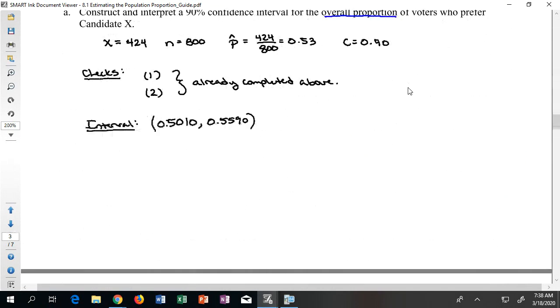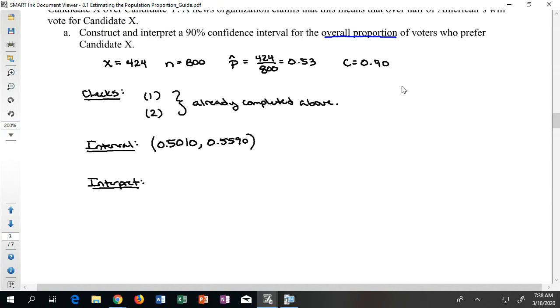So the last thing that we would need to do here is to interpret what exactly this means. And I'm going to ask you to interpret pretty much every single interval that we come across in this class. It is your job to make sure that you understand how to interpret and what it is that you found here. It does no good to tell me just what the interval is. On questions like this on works or exams, most of the points are going to be associated with the interpretation. And the interpretation is so easy and so formulaic. Here's what it would sound like.